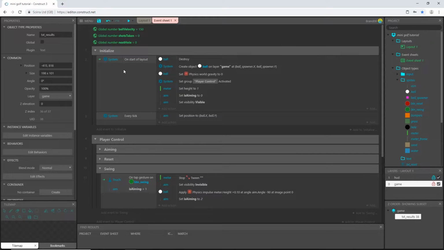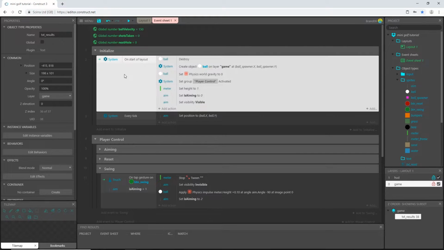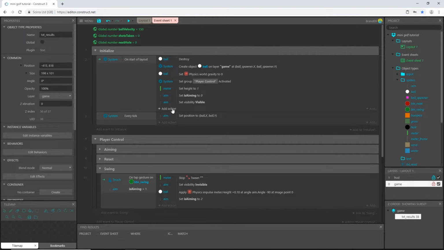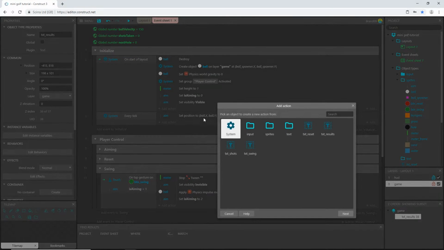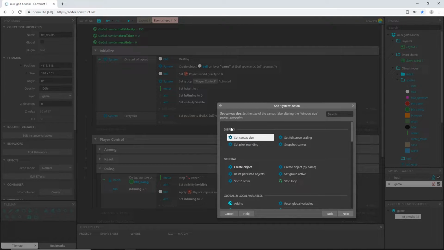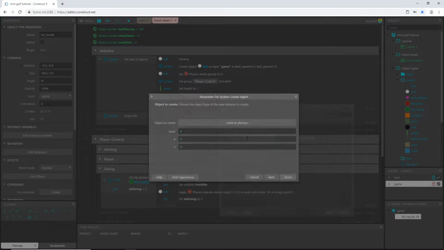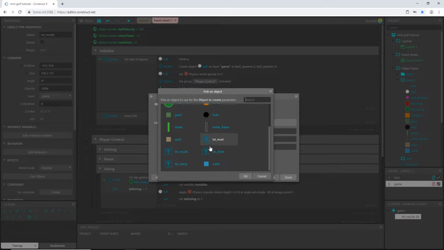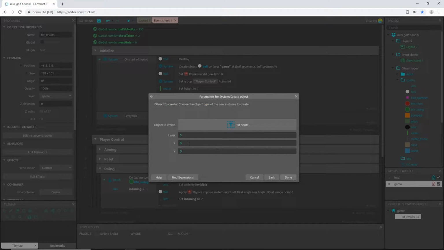In our on start of layout event here, first let's create our shots text. So let's add an action, system, create object. Let's choose the text shots, and that's going to be on layer HUD.